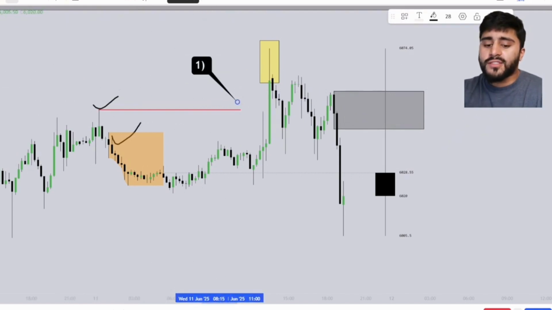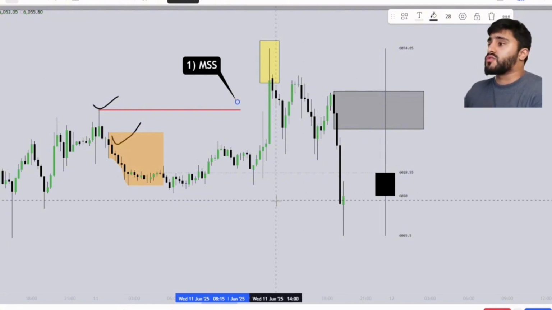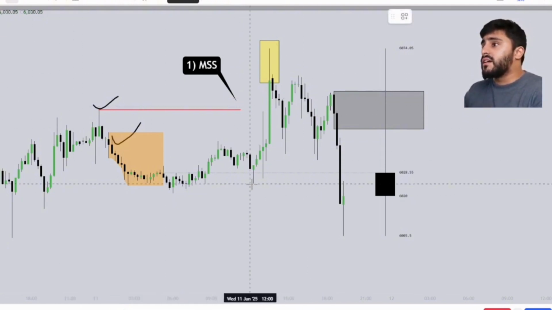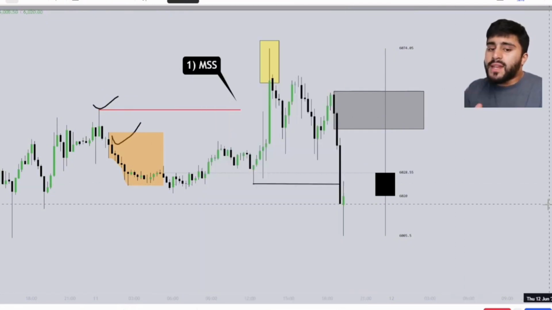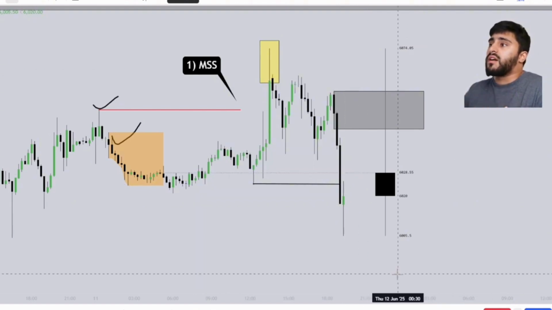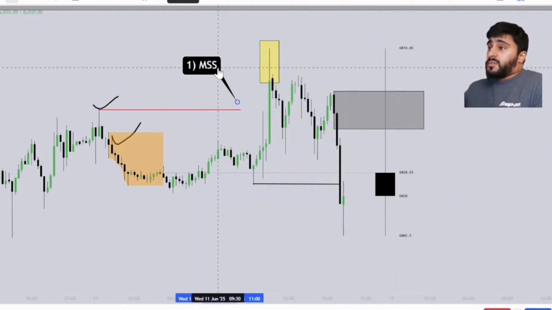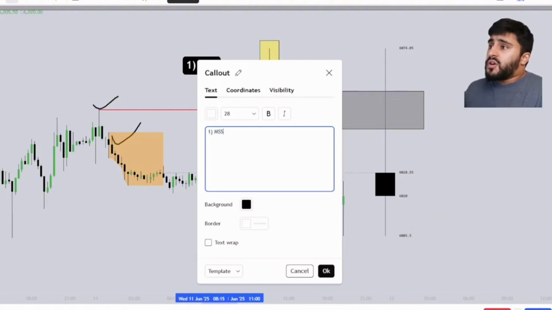The first is I want to see some kind of a breaker structure or a market structure shift, right? And we see that kind of down here. We see some kind of shift in the market structure. So I'm going to label that in black. You want to see the market breaking some kind of structure, whether it be a high or a low. Usually it's just going to be a high or a low. So you want to see a market structure shift.